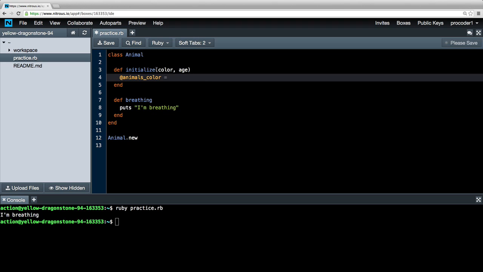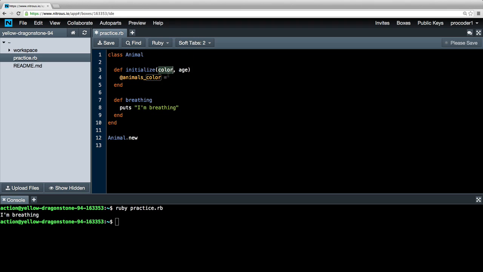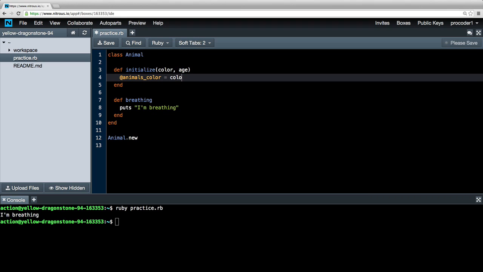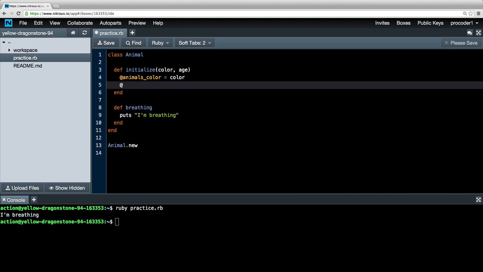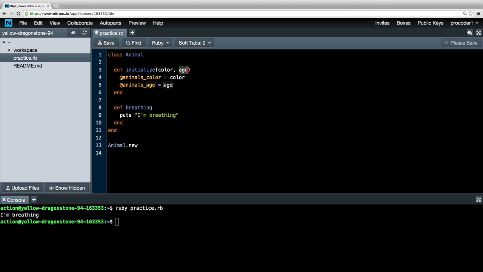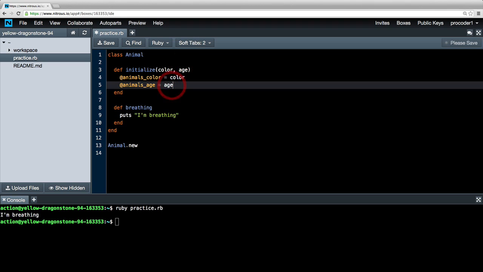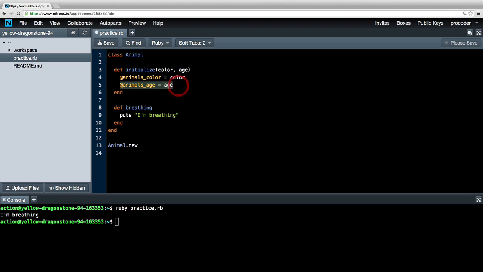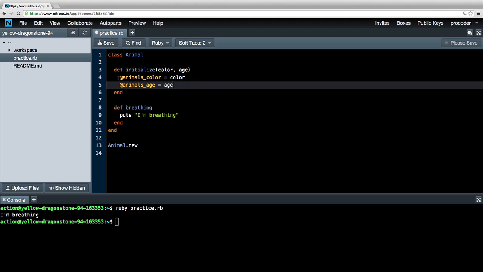And what we'll do is pass in this particular color and store it as this variable, animals color. And then if we want to store the animal's age as a variable, let's just call it the animal's age. And again, we're passing in this parameter here and doing just a standard variable assignment. Now instance variables have this @ sign in front of them.